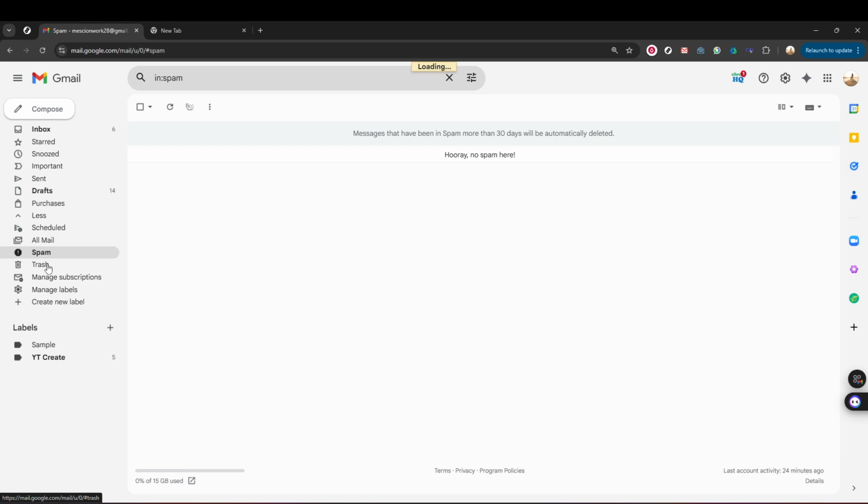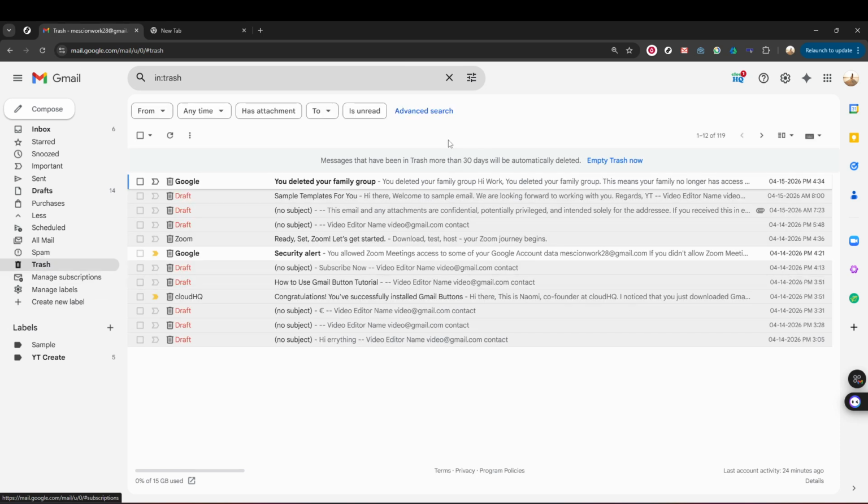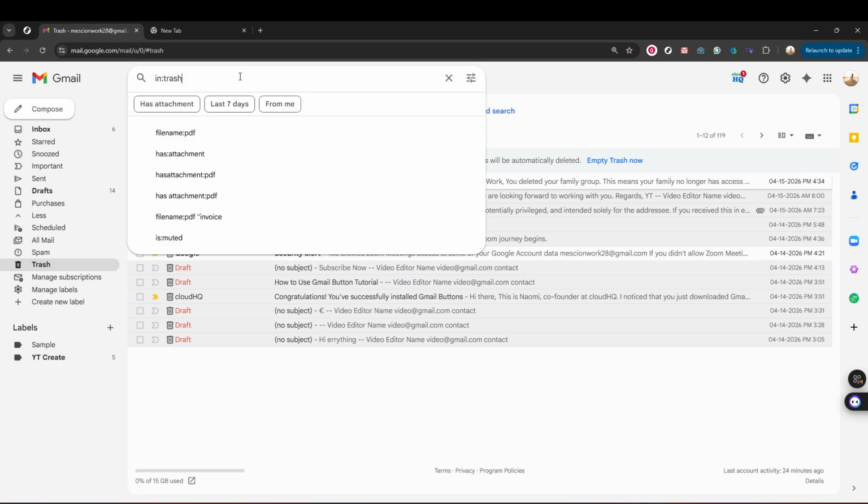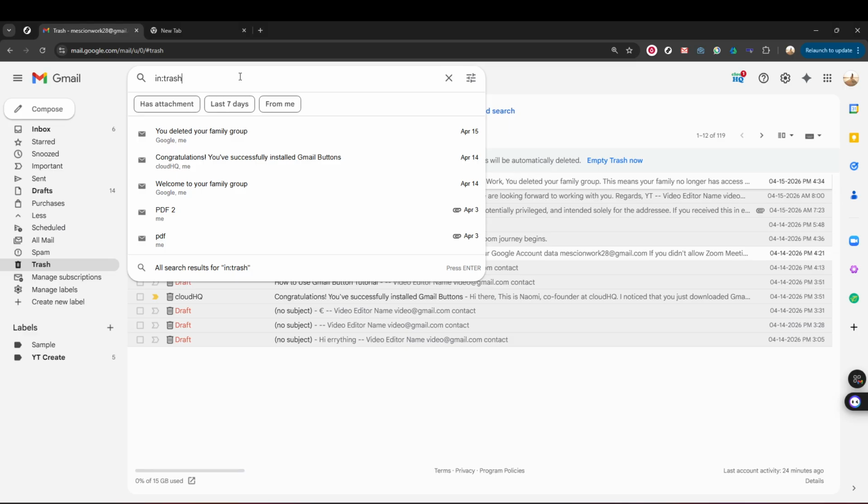If you're dealing with a lot of mail, Search is your fastest option. At the top, in the search bar, click the Show Search Options icon on the far right, the little Filters button. In the box that opens, use the drop-down that typically says All Mail and switch it to Mail and Spam and Trash. This tells Gmail to include those folders in the search results.